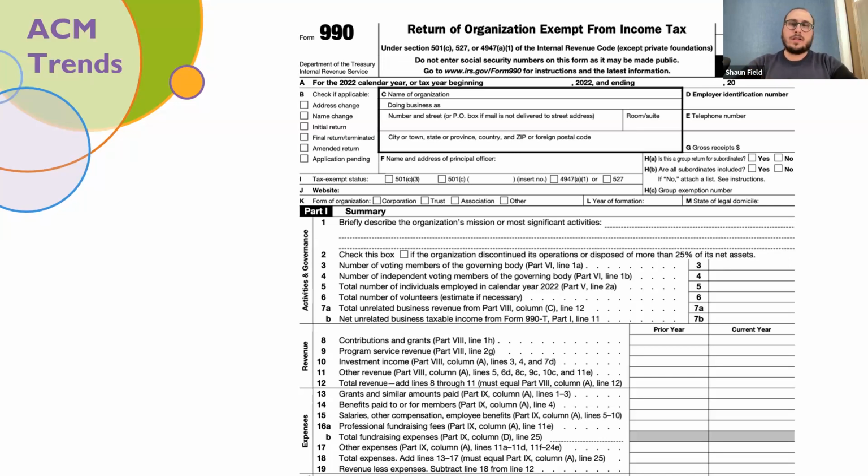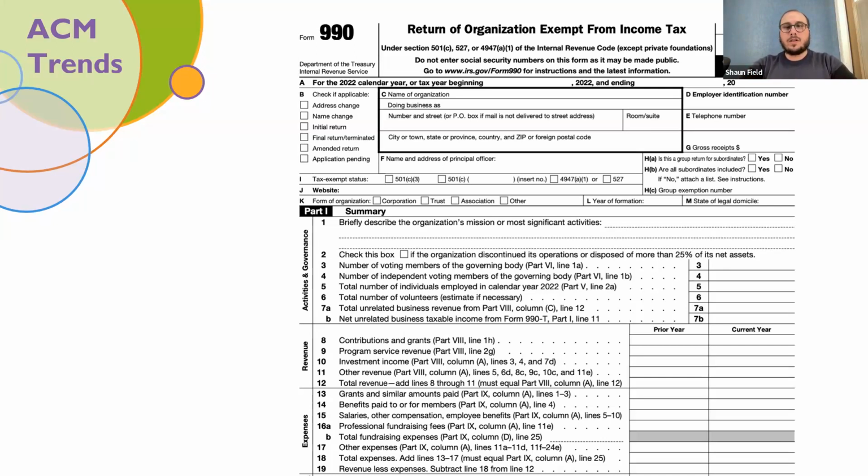But what I want to just note is that we are specifically pulling numbers from particular lines on these 990s. So total number of individuals employed on line 5 is what you'll see as the representation of staff. Line 9, where it says program services revenue, you'll see that exactly represented as program service revenue. And we're particularly looking at that as money that you generate from your general operations, those activities, the attendance, the people coming through the door.